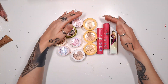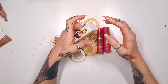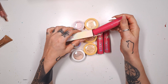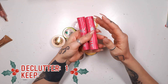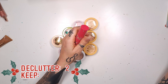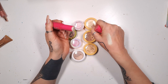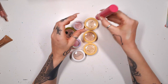This is all my ColourPop stuff. This one is still closed — it's from the Wings collection, shade Icy. I kept it because I wanted to keep the collection together, but it's not for me so it's going to be decluttered. These are the other two: the purple one I never use, so I'm decluttering that as well. This one I think is Darcy — it's green — and as you can see I have used this one.